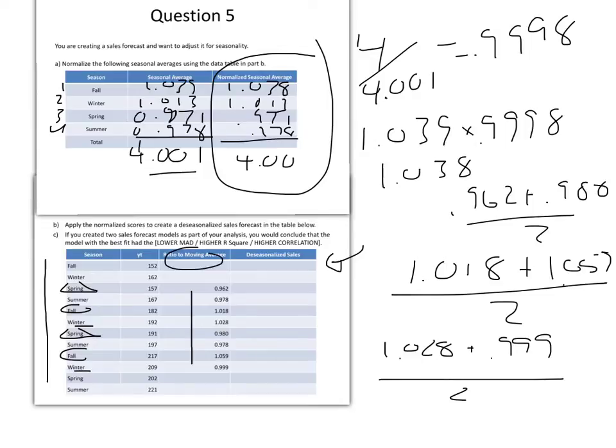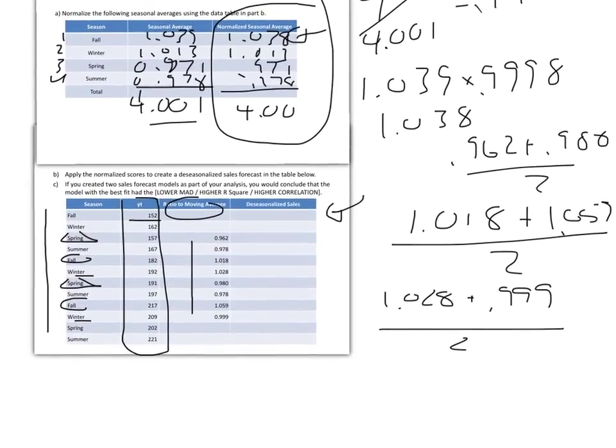So to deseasonalize the average, to smooth it out in effect, we will divide our results here in this column, our time series data, by our seasonal average. So what that will have an effect of doing here in fall, if we look at our fall, we will divide 152, let me get some more room here if I can, move this up a little bit.